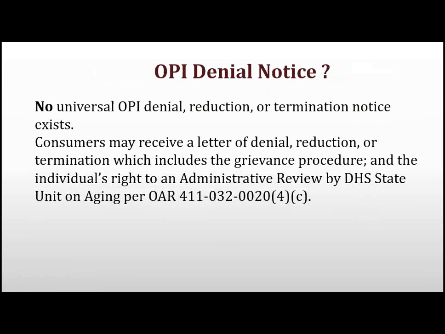The other common question that would come up regarding forms is, do we have an OPI denial notice? And no, we don't. Each of our consumers get what your particular agency has developed. There's the grievance procedure that every AAA has that is unique to that AAA. The guidelines for that are found in our OPI rules, but there is not a universal denial, reduction, or termination letter or notice.